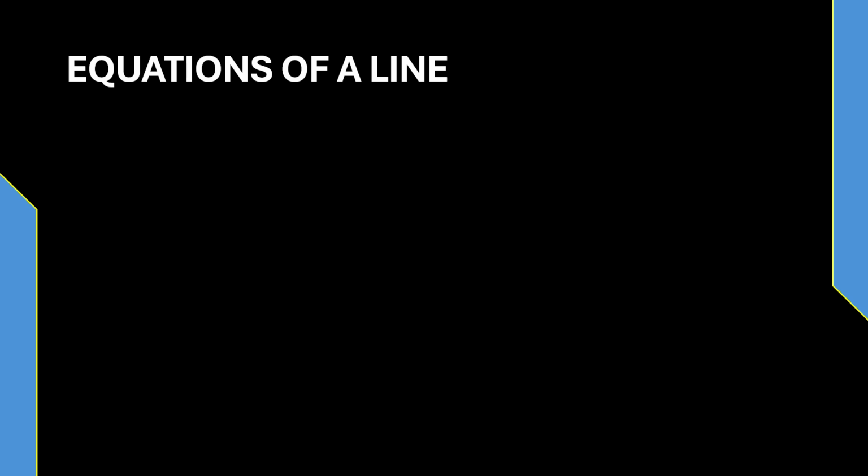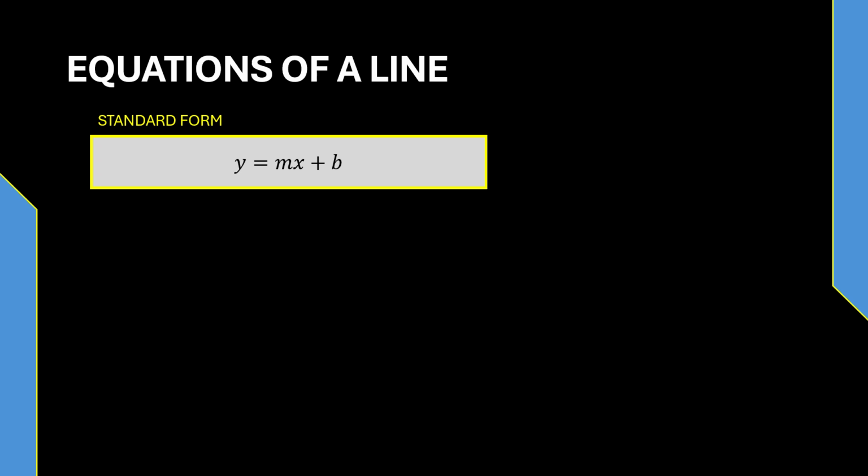Now let's cover a few other equations of lines. Starting off with the standard form of the equation of a line, which is y equals mx plus b. The equation of a line can be represented in several forms. The procedure for finding the equation depends on the form chosen to represent the line. In general, the procedure involves substituting one or more known points on the line into the equation in order to determine the constants. This is known as the slope-intercept form because the constants in the equation are the line slope m and its y-intercept b.